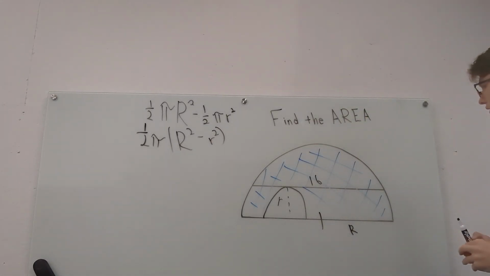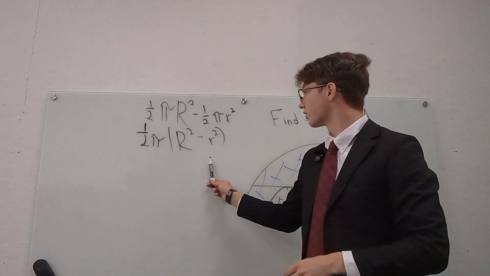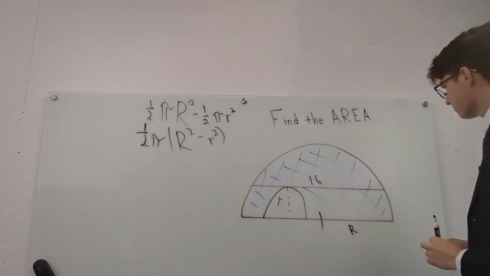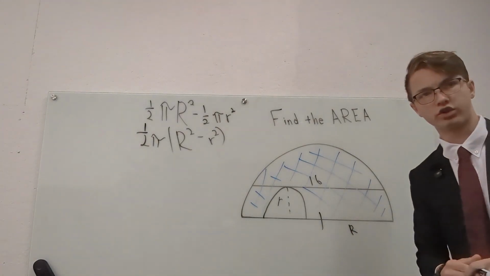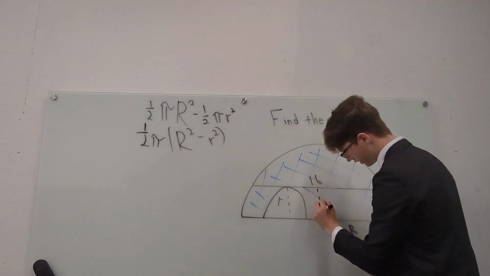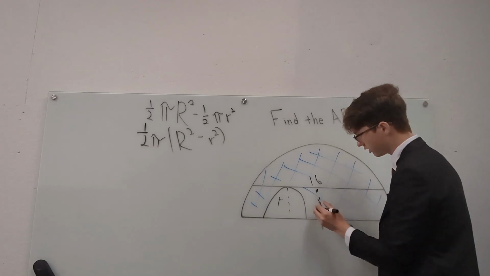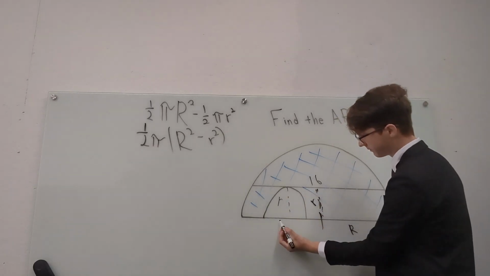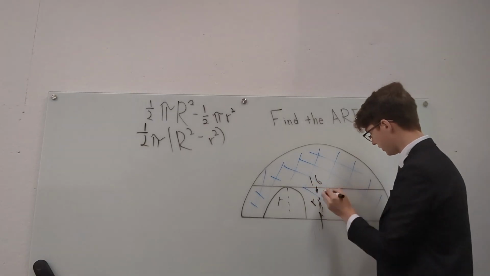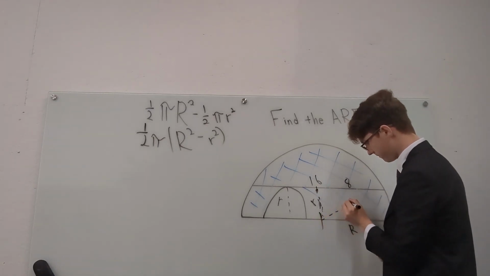Let's keep going. So we are looking for this, and this is going to be the final answer to the problem, but we need to get those variables out of here. So let's try to make a little triangle here, because triangles are a lot easier to deal with. The height will be, of course, little r, because these are parallel lines. So this height's going to be little r. This leg right here is going to be 8, because it's half the secant.